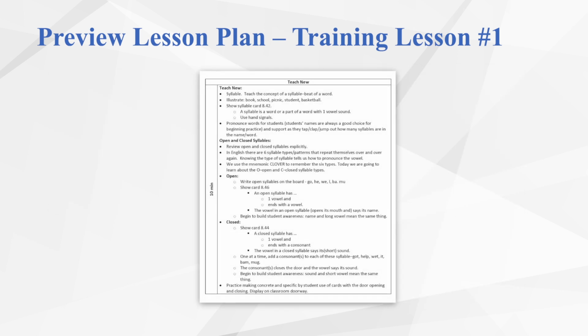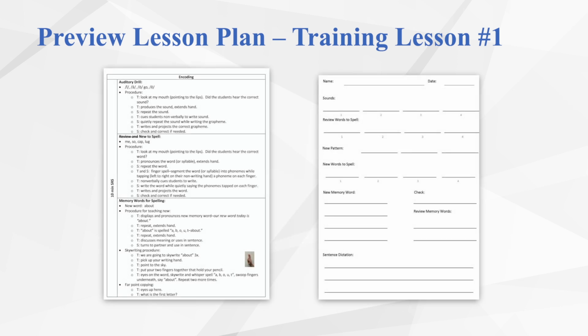After fluency, our attention shifts to teaching something new. In this lesson, students are learning about syllable types, and specifically open and closed syllables. Sometimes the intro new in an OG lesson is a new sound card like SH or DGE. It could also be a new spelling rule or a new suffix. Regardless of what the new topic is, after they have received direct instruction, students will immediately apply that skill in reading words. After the Teach New component of an OG lesson, our attention shifts to the encoding components.